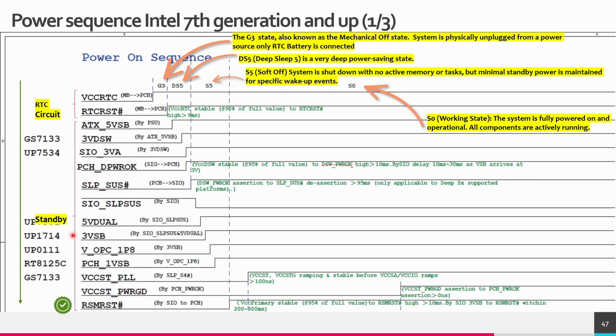Then you can conclude that there is something wrong with the 5 volt power rail, and then you can focus on this power rail. So there can be a short present at this voltage regulator, maybe an enable signal is missing, maybe some components are damaged, but this is how you can troubleshoot any motherboard. Just go to all the power sequences and check if these voltages are present. So basically this is it. These are the most important standby power on sequences, and the system is now waiting for an event and that event is pressing the power button, and that will be discussed in the next video about the power on sequences.